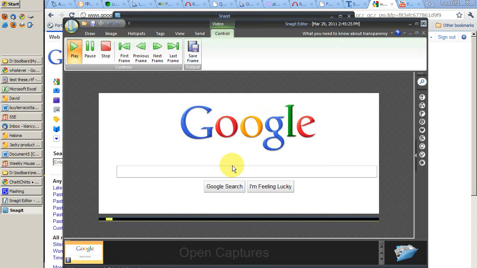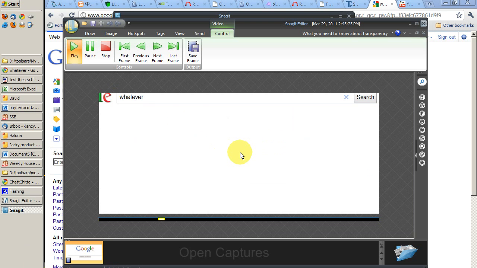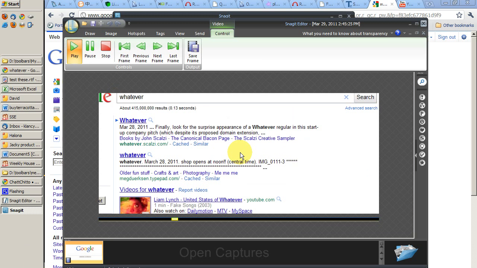And so here's my preview. And it actually already recorded my voice. I can hear that, but you can't because of how my settings are set up on my computer right now. I'm actually using a different program to record this demonstration of Snagit. Place my mouse cursor over the border, moving around.